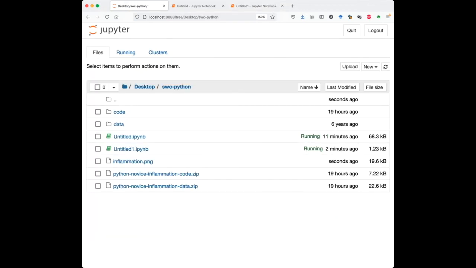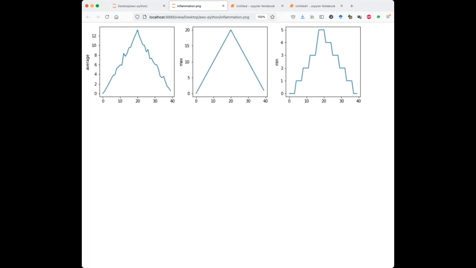Also, if I jump to my first tab, I will have a new file, inflammation.png, and if I open it in my browser, you can see it. It's the same figure, so I can add it to some Word or PDF document, for some kind of report. That's useful to share the analysis with somebody else.